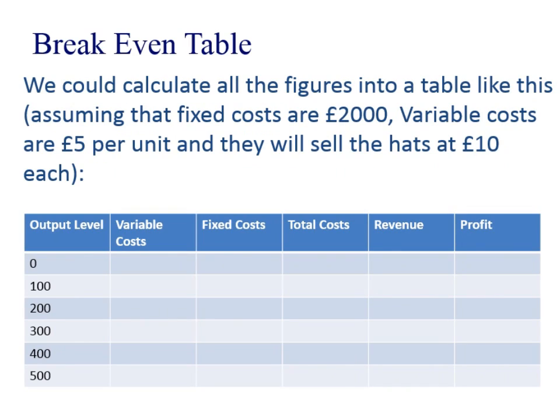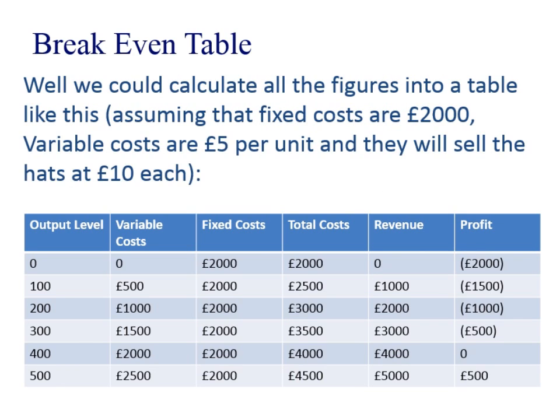If we're using this example of this business, we've got fixed costs of 2,000, variable cost of £5 each, and hats at £10 each. And these are the figures that you get. Fixed costs would always be the same, no matter what the output level is, whereas variable costs are going to increase the more you produce. So it's just 100 times 5, 500. 200 times 5, 1,000. And if you produce nothing, you pay nothing. So 0 times 5, nothing. And if you add those together, you get the total cost. Then revenue is just how many you're producing, and we're presuming that you're selling all of the products you're producing, times the selling price, so 1,000, 2,000.